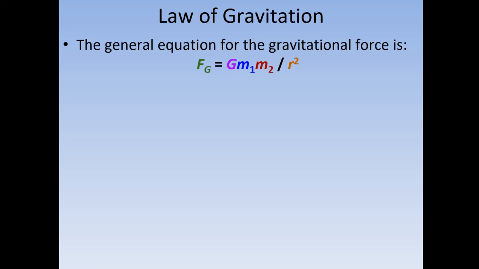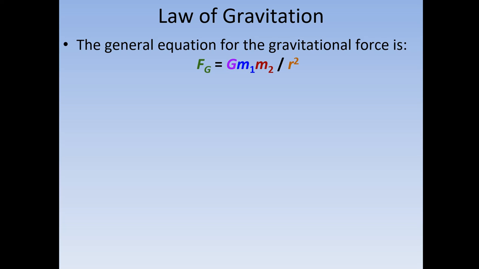Now, we have a more general equation for the gravitational force. It's given by this equation, Fg equals G m1 m2 over r squared. The equation we had before is more of an approximation. It's good enough when we're close to the surface of the Earth or we know what the acceleration due to gravity is at that exact place. We can use Fg equals mg in that case. But if we're talking about something more general, like maybe what is the force between the Earth and the Moon, or if we went onto a planet, what would the force of gravity be there? A place where we don't know the acceleration due to gravity through experimentation. So this is good as a more general equation.